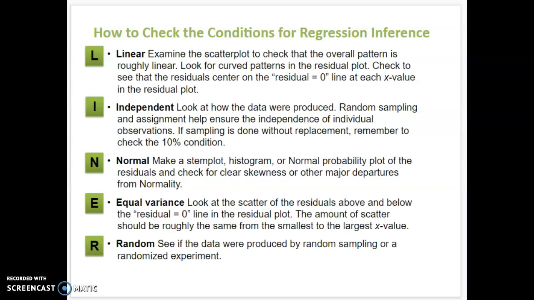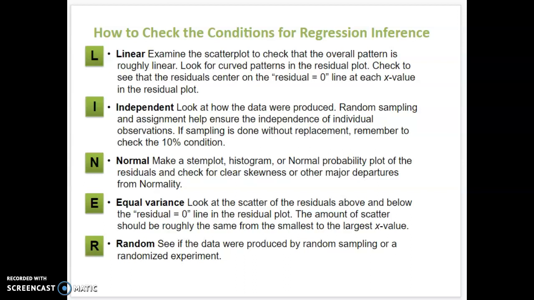So linear, having the scatter plot, the residual plot you could look at, and then that would also help with equal variance. And then normal, you need a second plot there. So you could potentially have sketches of 3 different plots to check those conditions. And then independent and random come from the context. So often, all of that work is already done for you. And then you just have to confirm that it is in fact correct, that everything has been checked, that we don't have any violations, and don't have to say proceed with caution before we move on.